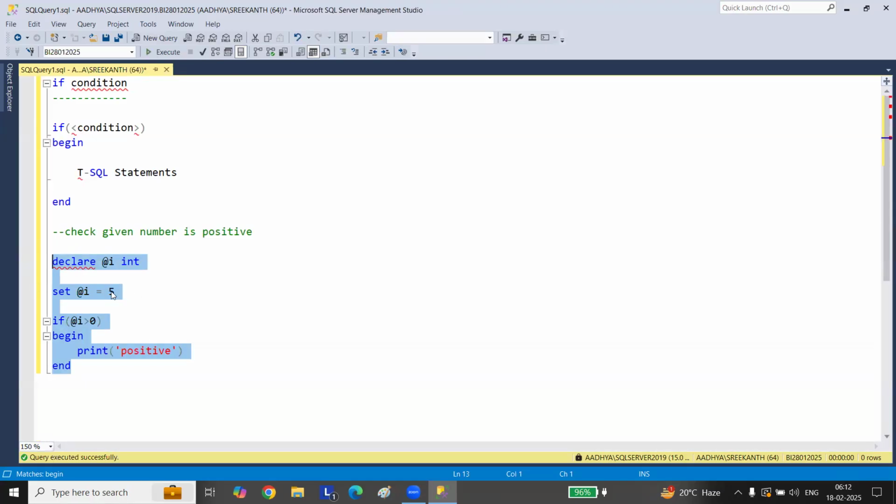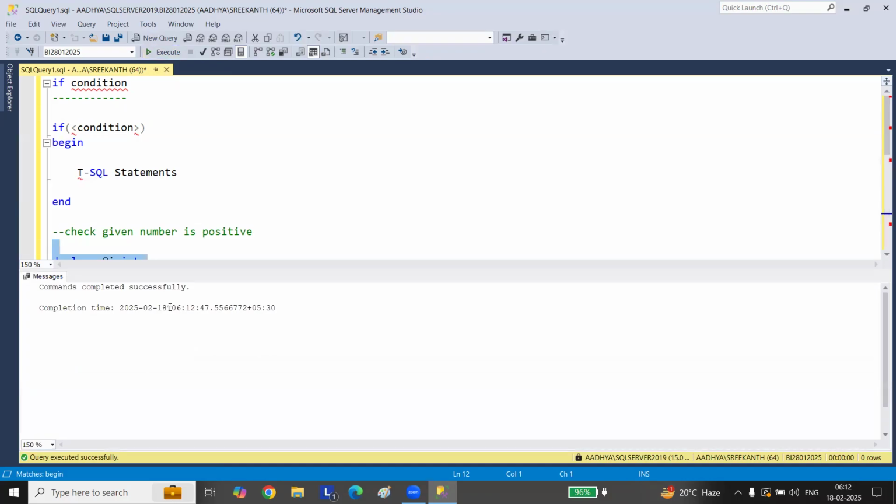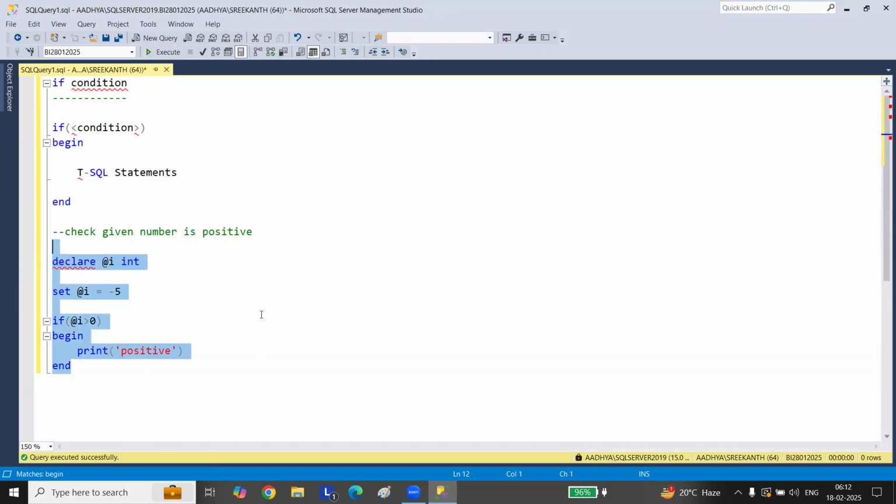In case I give -5 here, what will happen? This condition will not be met, so it will not come into this block. So I'm giving I = -5. Execute here. You don't get anything. So this only executes when the condition is true. It's not mandated that the condition is true every time, right?